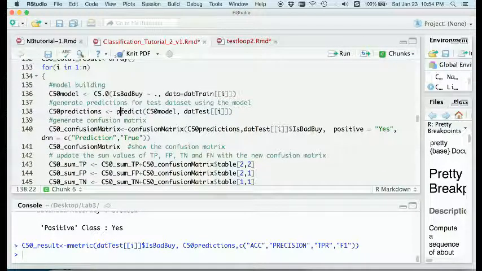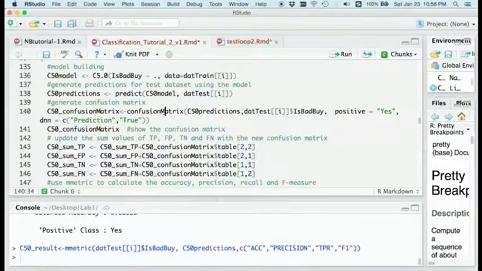And then we use the predict function to predict the target variable for the instances inside the testing data. Next, we will still use the confusion matrix function to generate the confusion matrix to evaluate this model. And we will give this confusion matrix to a variable called C50 confusion matrix.